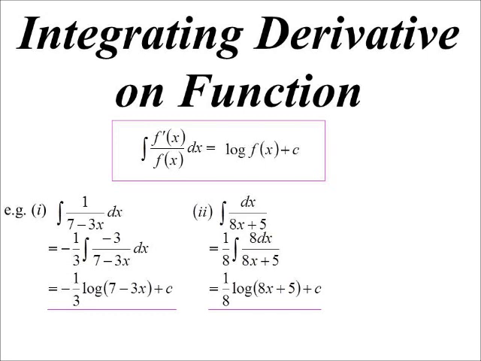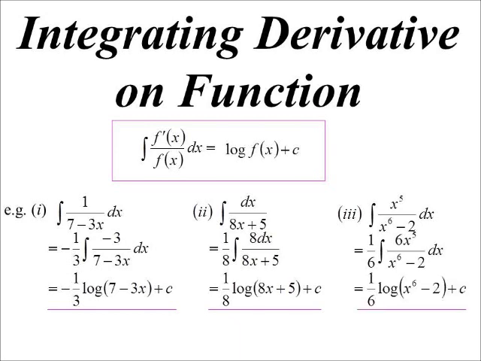Okay. In this case, the derivative would be 6x to the power of 5. When you're looking at polynomials, the other thing to watch out for, if the degree of the polynomial on top is 1 less than the degree on the bottom, then again you're going to have a log function. Because when you differentiate, you subtract 1 from the power. So when I differentiate the x to the 6, I would get 6x to the power of 5. So let's balance that one out. We'll make it 6x to the power of 5. Multiply by a 6 out the front, and we get a 6th the log of x to the power of 6 minus 2.